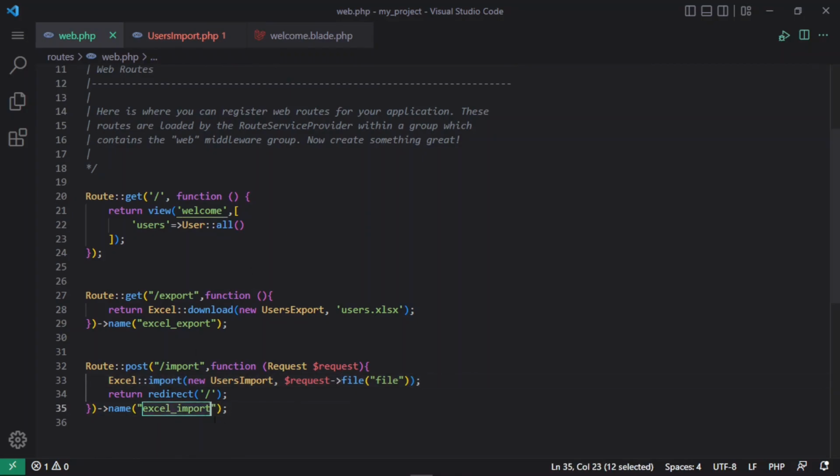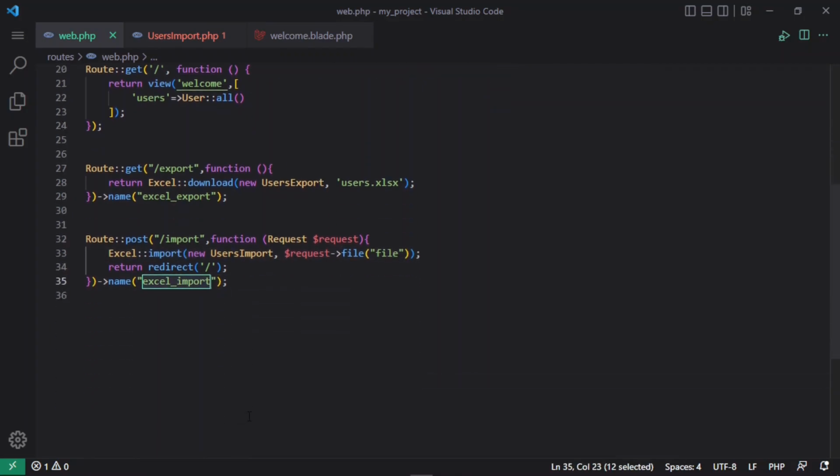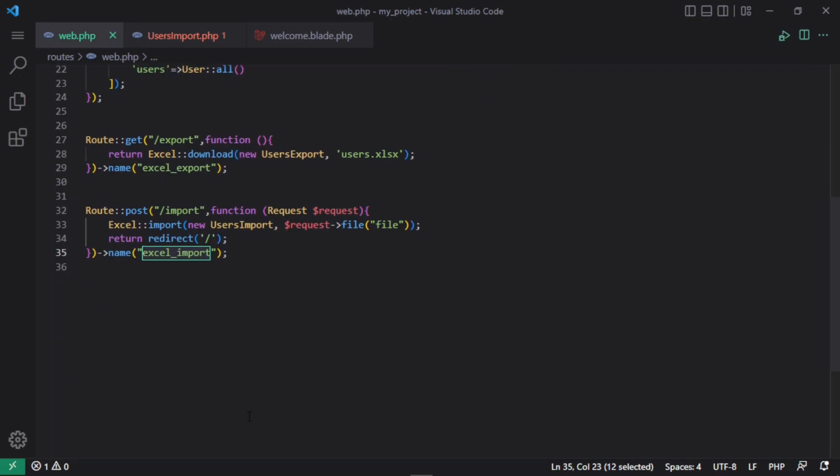As you can see, the excel_import route, and I have done everything in web.php because this is not a very big logic and this is just a demonstration. In an actual project you will definitely need to use controllers and other services for handling this kind of thing. Here I'm accepting the HTTP request with the POST method from that form submission, and here I am calling Excel import. In the previous video we saw how to use Excel download, and here we are using the Excel import command and passing the users import.